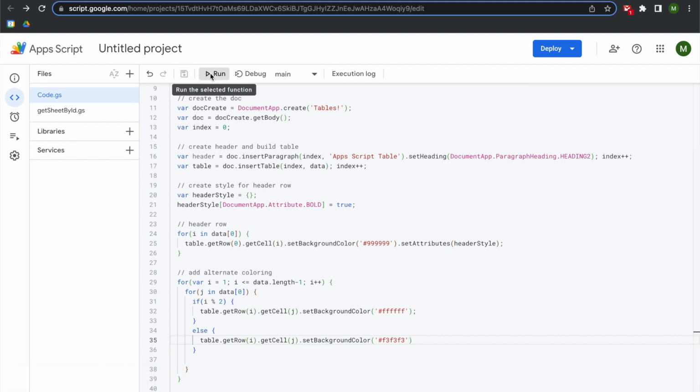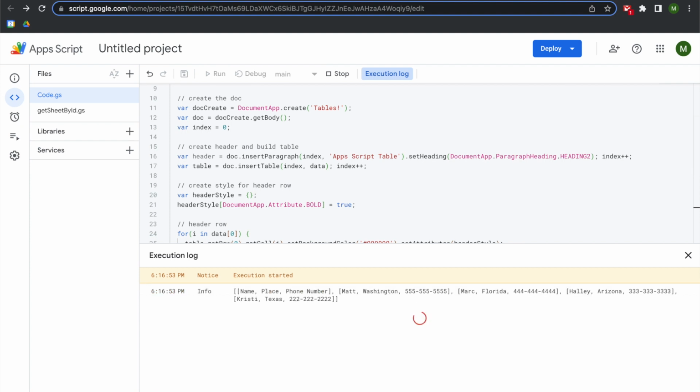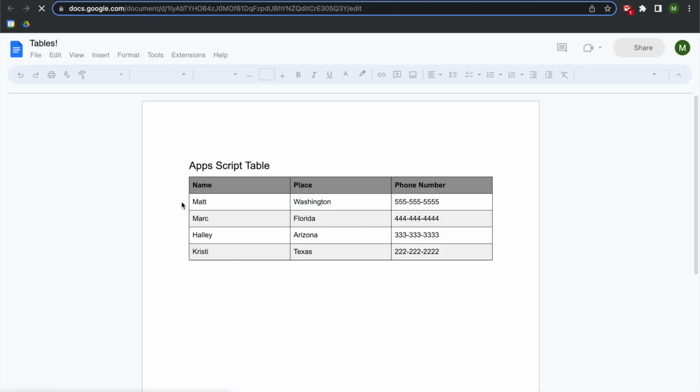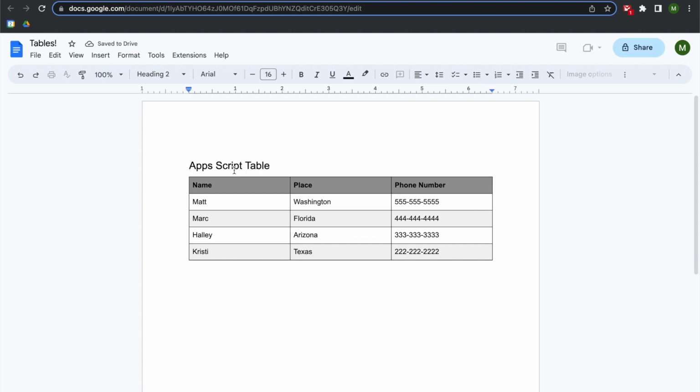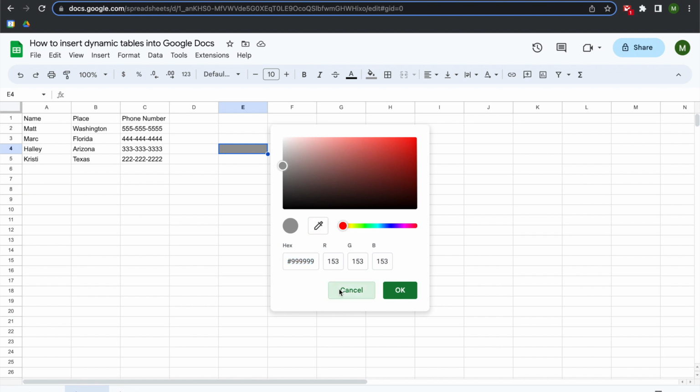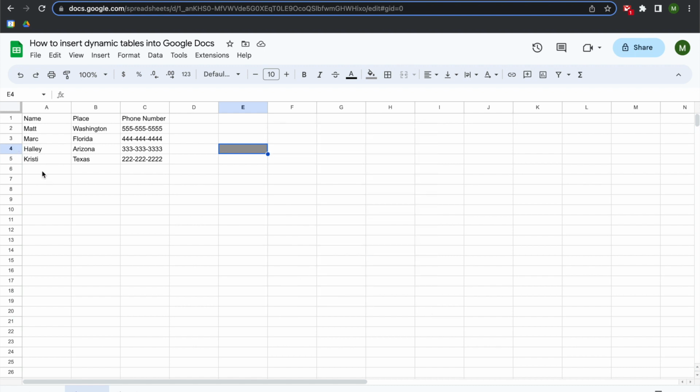So let's hit save. Let's hit run. Let's go back here. You can see we now have a new document written here. And voila. We have a header, and then we have a stylized header row, and then we have alternating colors in our table. Wonderful. Now the true test is what happens when we add new values in here.